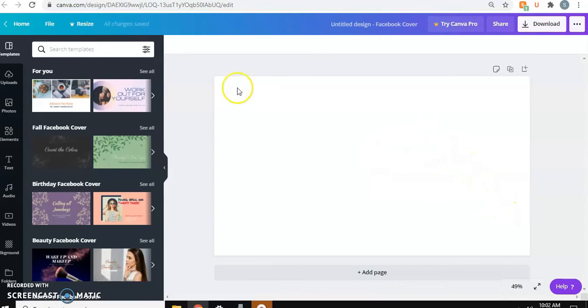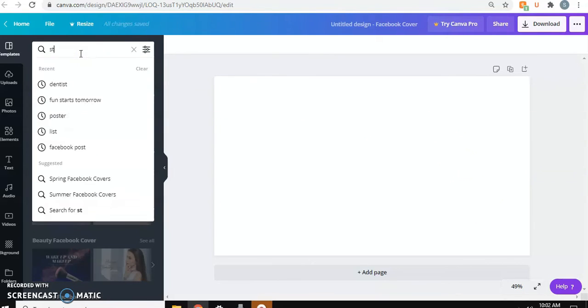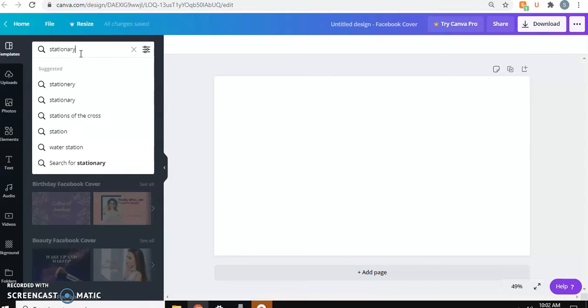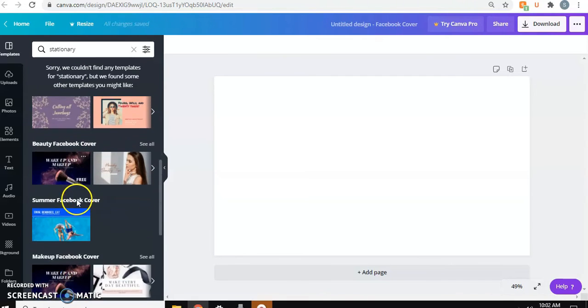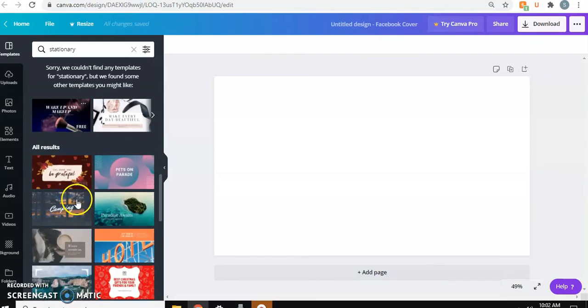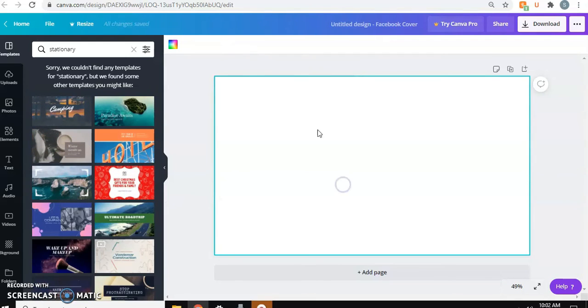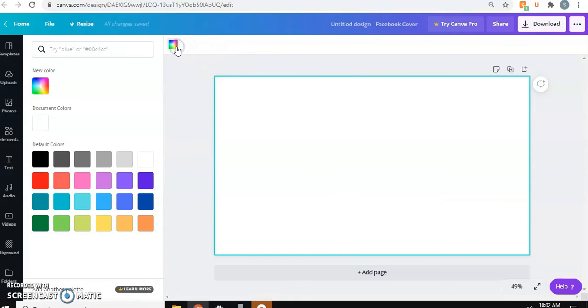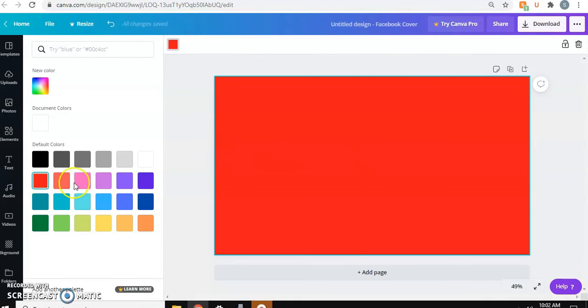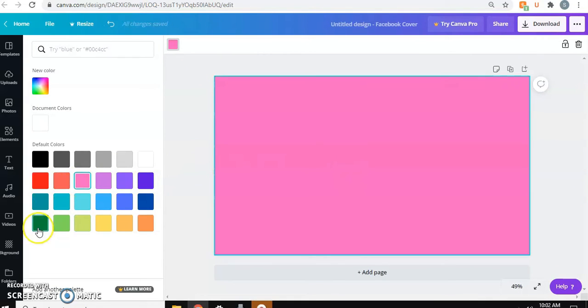But still I can search for some templates here in Canva. For example, I write here stationery, and Canva is not able to give a lot of suggestions here, so I would just put in a nice color over here.